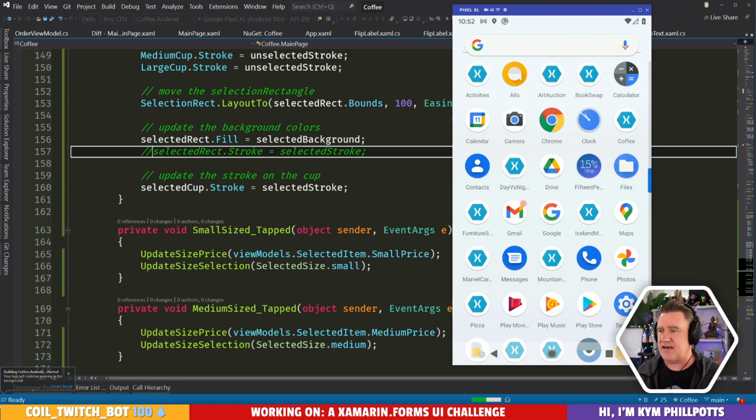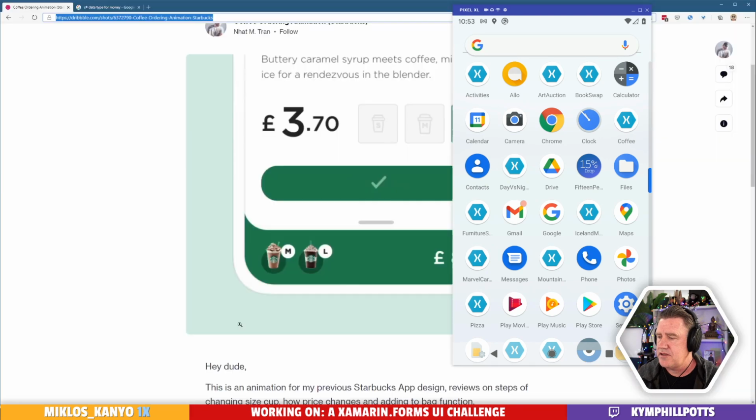We could use like a color to extension method. I don't think it's what they're doing in the design.